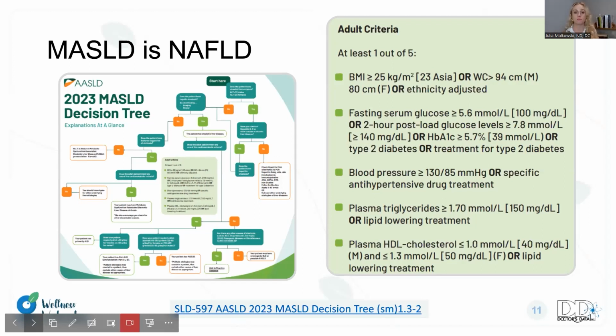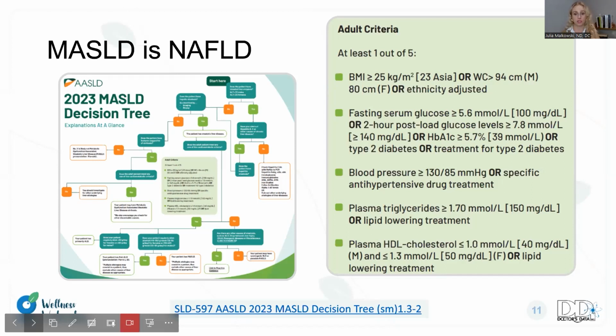So with regards to this metabolic liver dysfunction, now these are for your individuals that have an elevated ALT and they do not have a history of alcoholism, and they have no known physical steatosis of the liver. And so then they only need one of these 5 criteria to fall under this category. So again, think about metabolic syndrome, think about cardiovascular disease. They need an elevated BMI, elevated serum glucose over 100, so we'll see some of these today, or they're having an elevated HbA1c or treatment for type 2 diabetes. They need an elevated blood pressure, an elevated plasma triglycerides, or they're on a lipid-lowering treatment, and then a low plasma HDL.